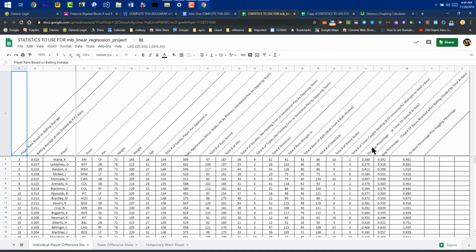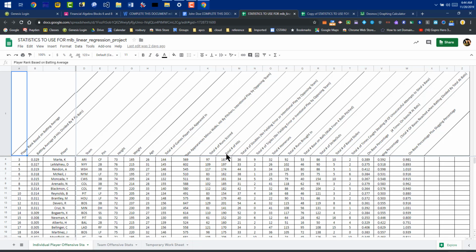There might be a strong correlation between that because probably hits are the major way to get on base. You can be walked, but I'm guessing more people get on base by hitting than by being walked.